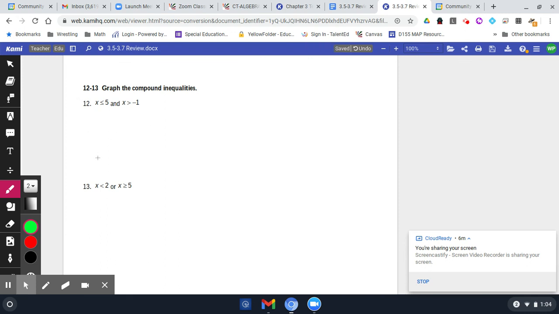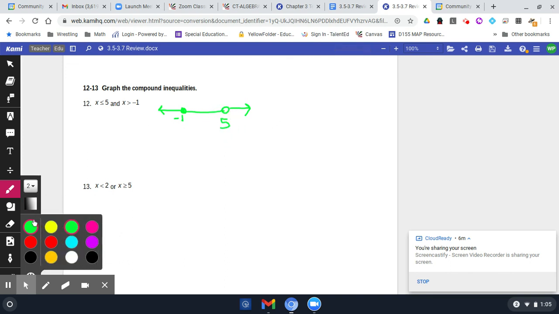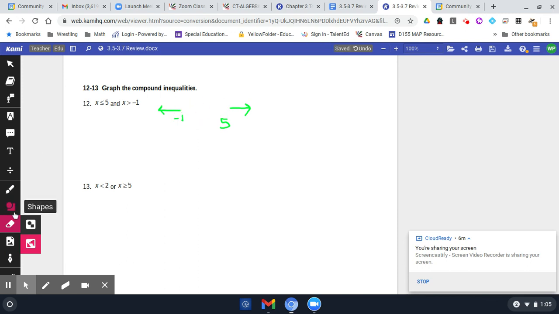So again, graphing an and statement, you guys should have something that's highlighted in between. Okay, so this could be highlighted something like, we know it's a filled in circle. We know this is an open circle. We finish our line here. We know that -1 goes over here. 5 goes somewhere over here. And I rushed that a little bit, because our open circle actually goes with the -1, and our closed circle goes with the 5. And I'm just going to highlight that nice and thick in the middle.